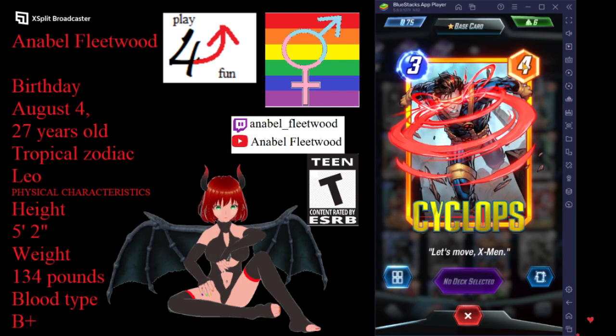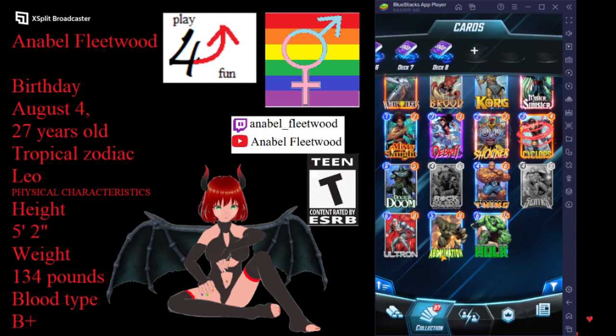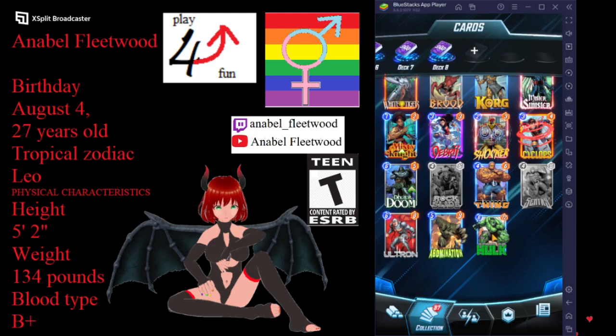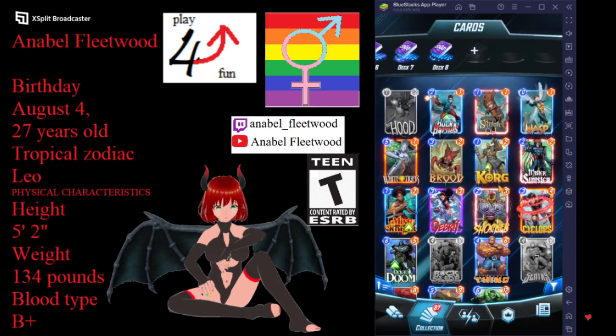Cyclops, 3 mana 6. Hulk, Thing, 4 energy 8. An Abomination should be a 5 energy 10, because once you hit back to Hulk, it goes perfectly fine. It goes to 6 to 12. Your no power, no text cards should be your heaviest hitting cards.